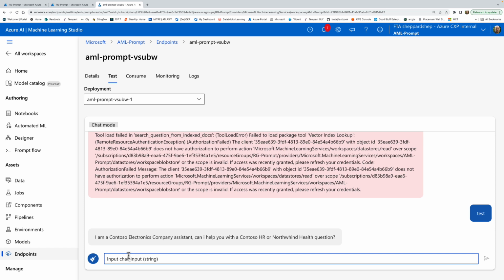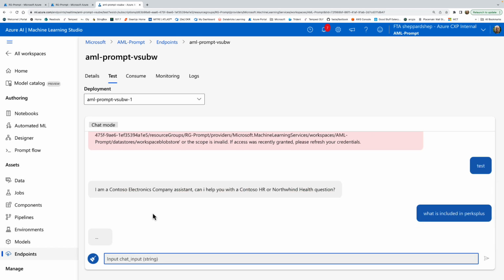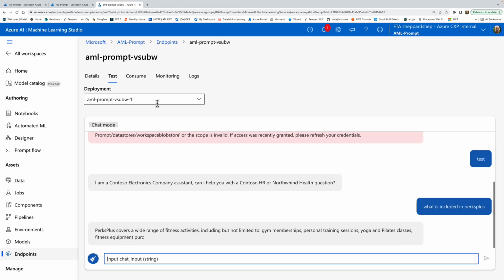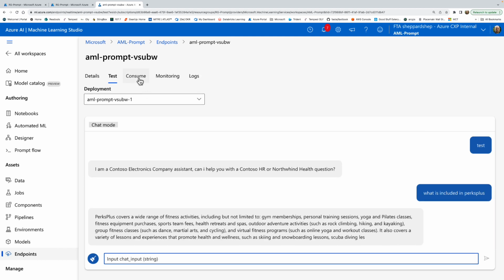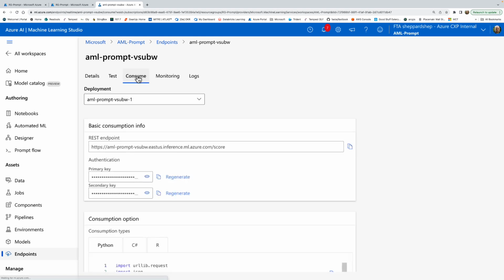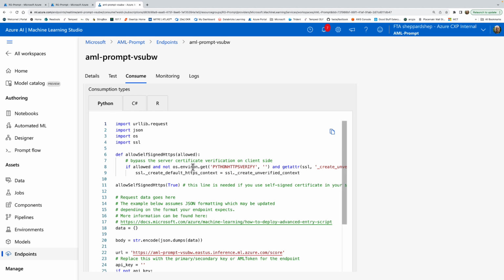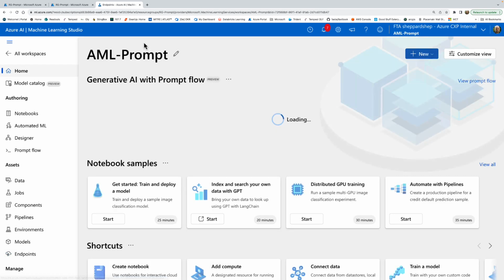Don't be surprised if it takes several minutes, because typically in the Azure Identity world, it may take a while for you to get this back. But now we have a working chat. The nice thing is you have the ability to chat, so if you give your developer this REST endpoint and this key, and a sample code of Python, C# or R, they'll be able to get this working and basically get going with this.